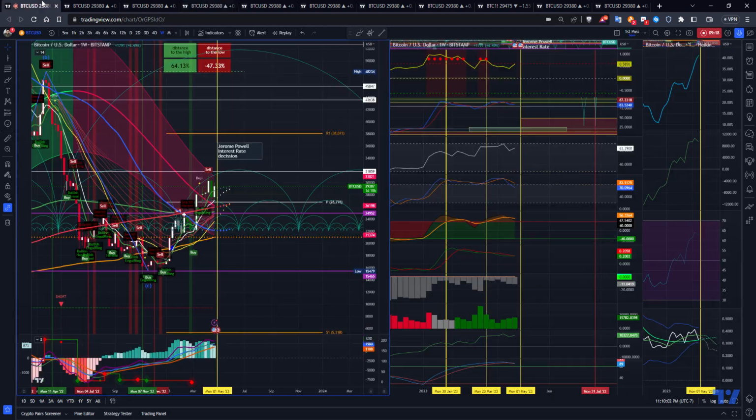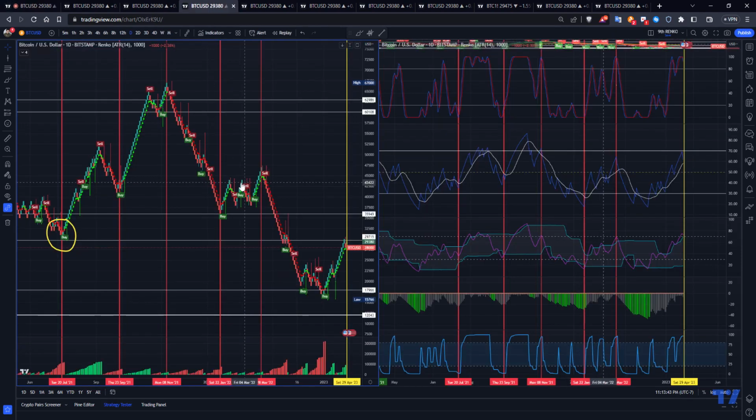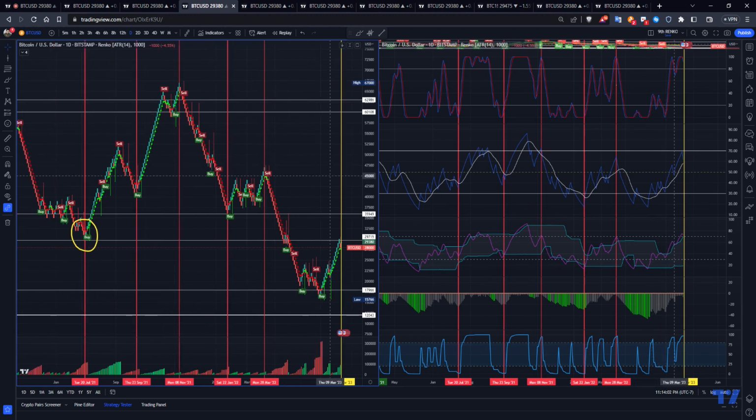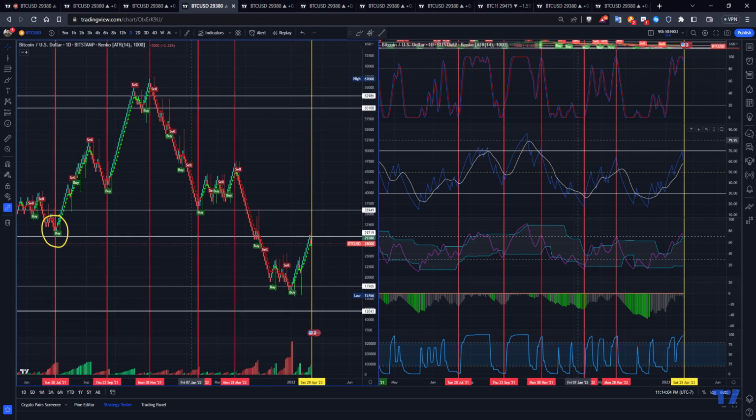Seriously, people. I'm not saying this is, and I know some of you are like, damn, this is super bearish. I get it, but I go by the charts. I don't go by what I want. If everybody got what they wanted, trust me, we wouldn't be in crypto, because everybody would have the lifestyle they want, right?